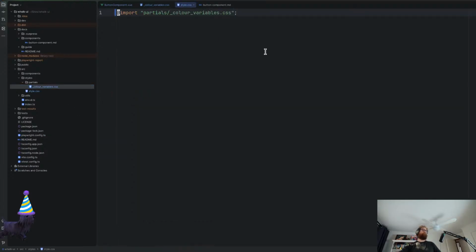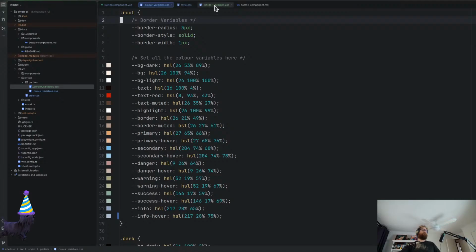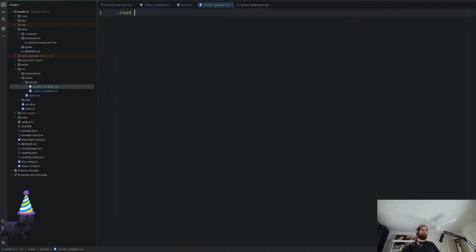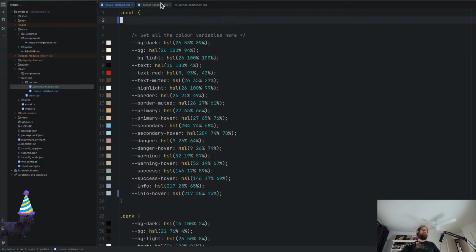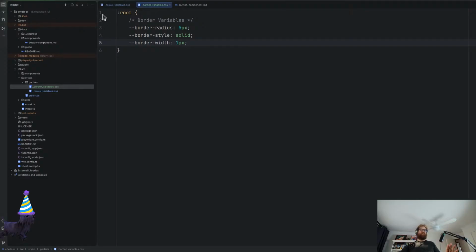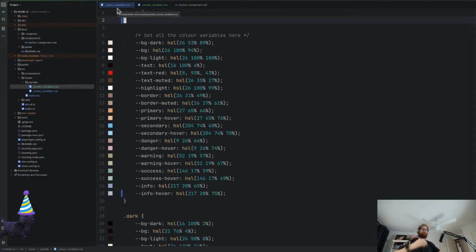Yeah. And then, yeah, the color variables there. And if we go in here and we do border variables, like in here, we can do something like that. I'm just going to, actually I needed that open, but that doesn't matter. I'll close that too. I'm just going to cut these out and paste them into there. We'll figure this out in a second.